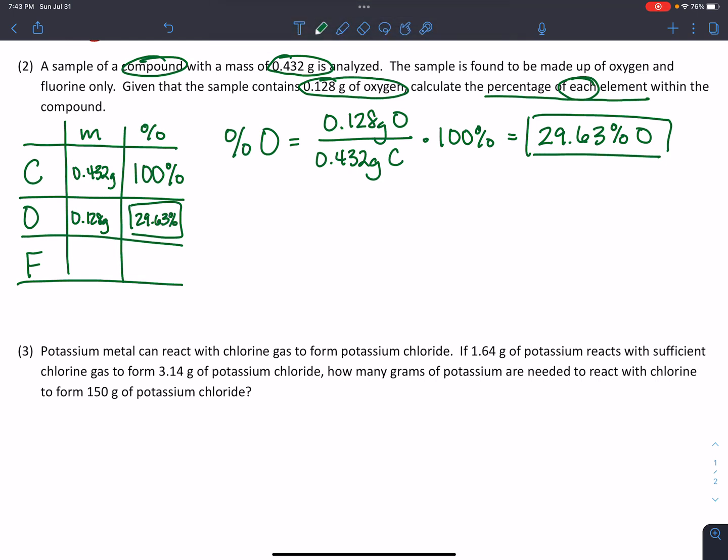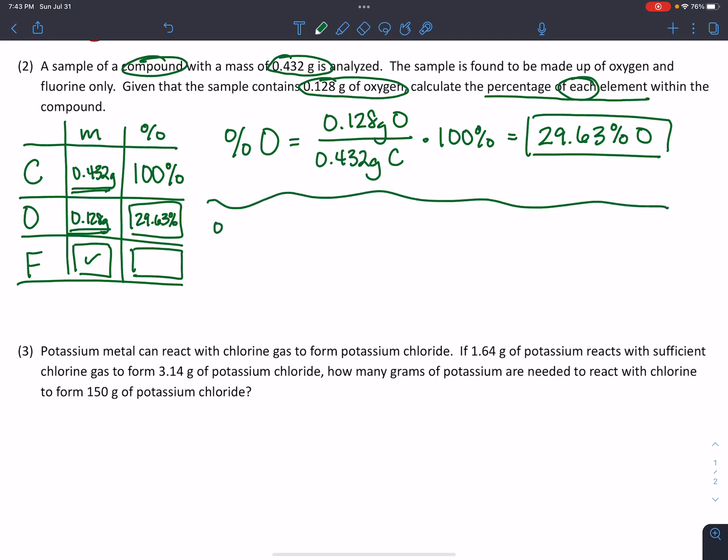Now the problem here is that we need to also figure out the percentage of fluorine, but I don't know that mass value, so I can't use my percent formula until I have it. I could technically use the conservation of mass to take that whole mass and the part and then use it to find that mass of fluorine. But another option is to take my percentage column and use those two numbers to directly find that percentage.